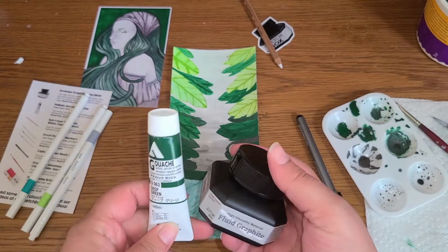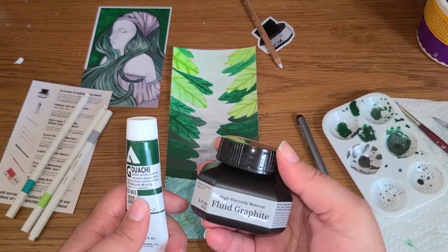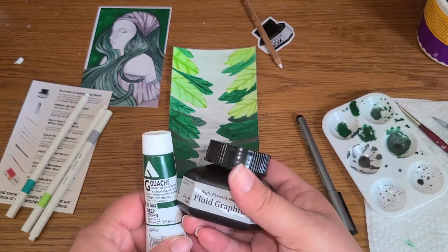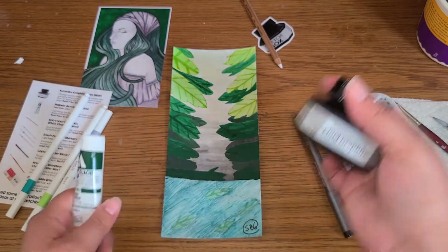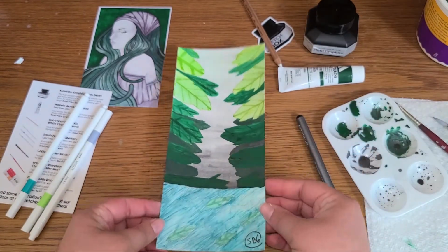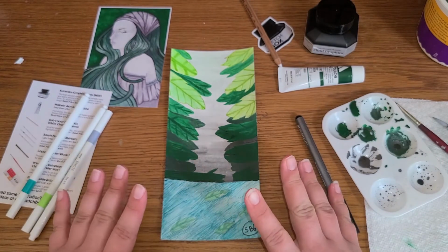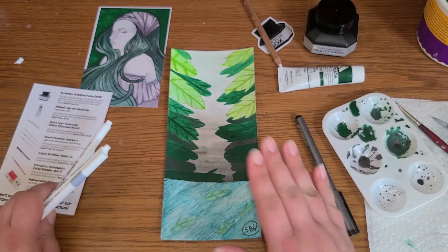Okay, acrylic, gouache. Honestly, I was so happy with this. Gouache, you can mix with water, really cool. Fluid graphite, you can mix with water, also awesome. And honestly, if I was to practice more, come on, refocus, please. It's not going to. Anyway, if I was going to practice more, I think it would be really awesome.